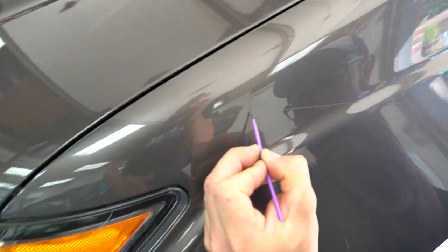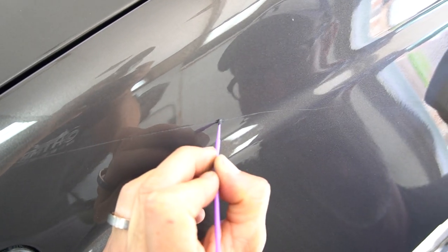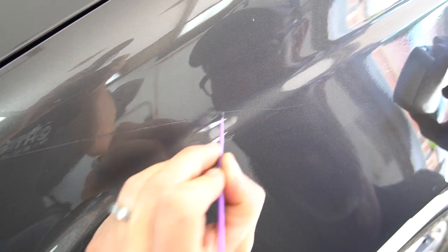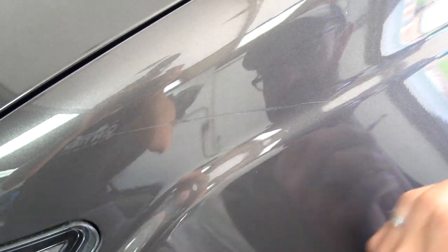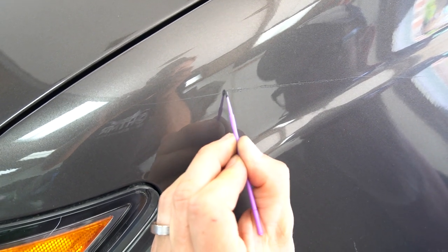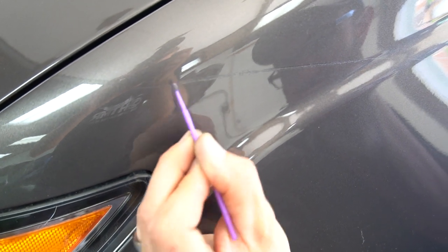Yep, let's do it. So steady hand as best as you can. Don't overthink it. We are going to come back in round two of this and sand down the high spots. So I'm leaving kind of a wide trail, and I'm not so worried about that because I'm going to buff off the high spots later. I tell people, don't overthink it. You don't necessarily have to buff this down. If you're comfortable just leaving it like a little feather like that, that's also fine.